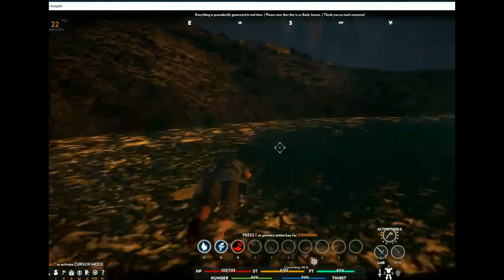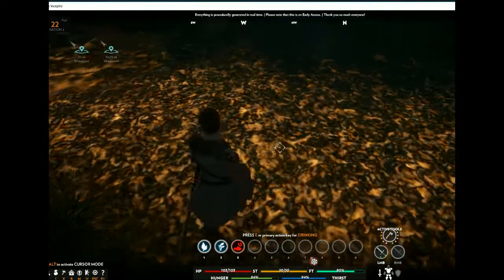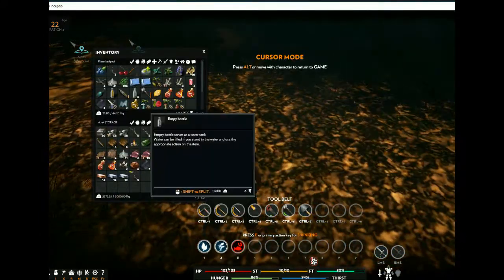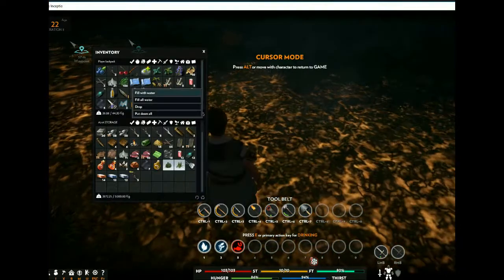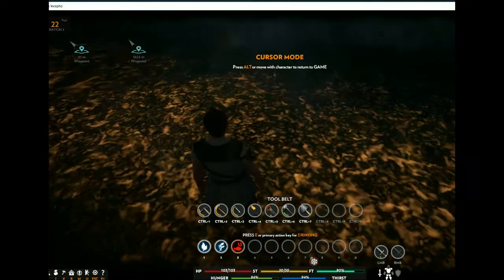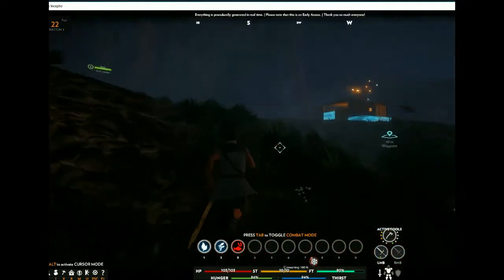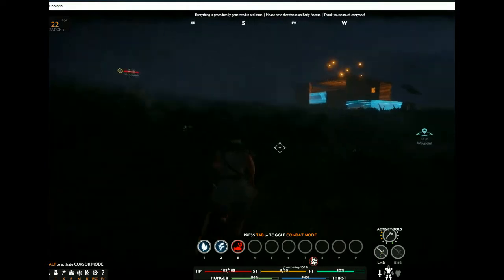Now you're going to get empty bottles in your inventory. So when you come to the water, you hit your I key, you have empty bottles, you'll right click on that, fill with water, and in turn you'll fill up your water. So you'll be able to drink from the water. And here's my house.